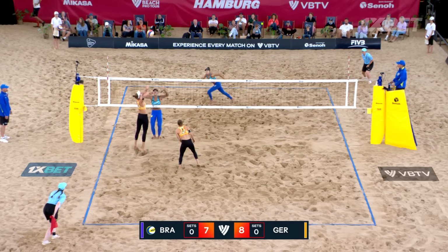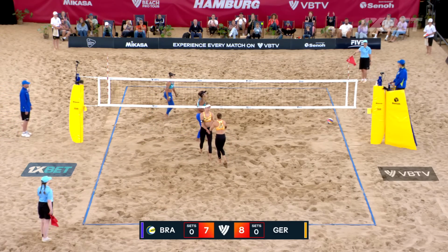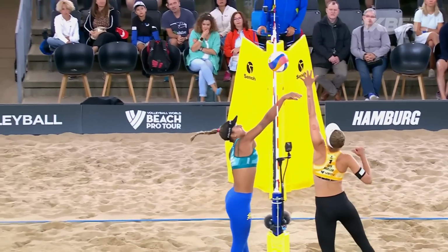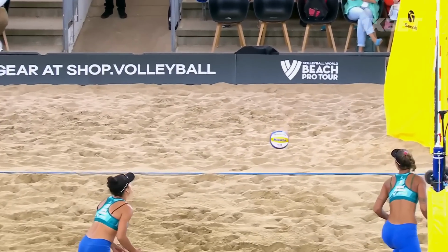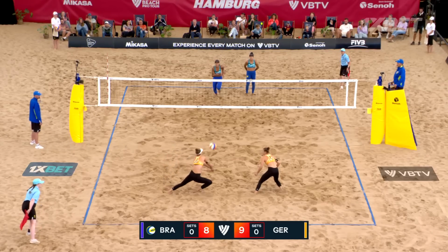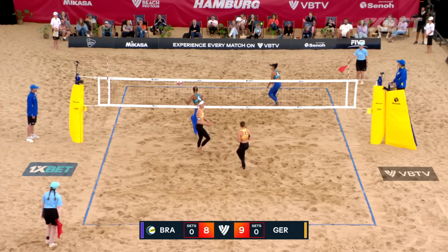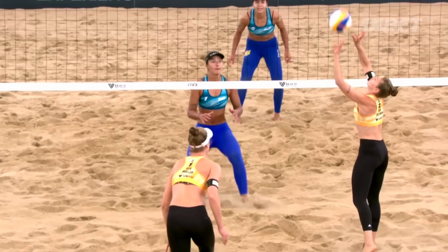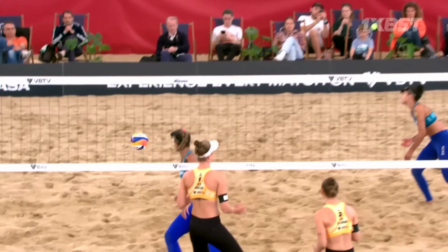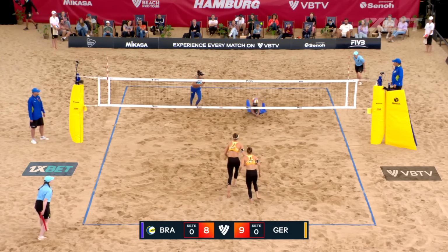Excellent pass there from Müller. Into the hands of Thamela, but Tillmann is there, and then the soft lefty touch. This is Svenja Müller's development, and I think she has to be up in the top. Up the middle. Müller stays out of the middle, and back to the line. 6 feet away from the line, and for Victoria not to have a prayer at this one. Angle blocks is the call.